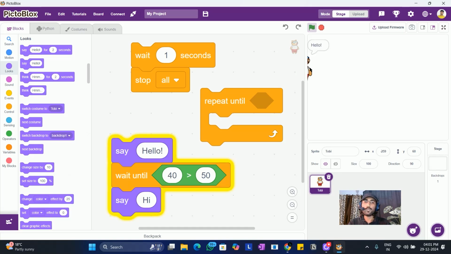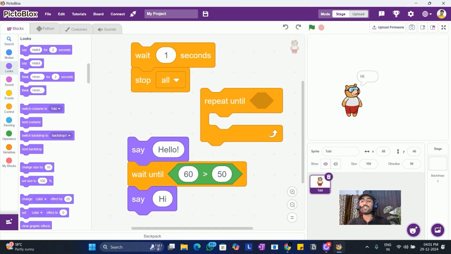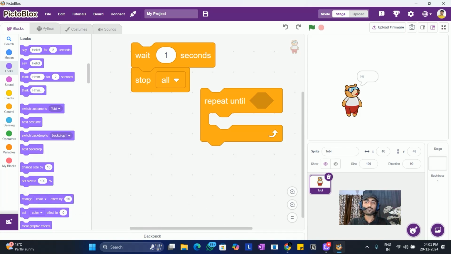So you can say it will keep on saying hello. But let me stop it, and as soon as I turn the condition true, after hello it is not going to wait because the condition is true, and instantly it will say hi. Hello, hi. It displayed hi instantly because just after hello there is no gap. It executed very fast. I hope this is clear to you now.